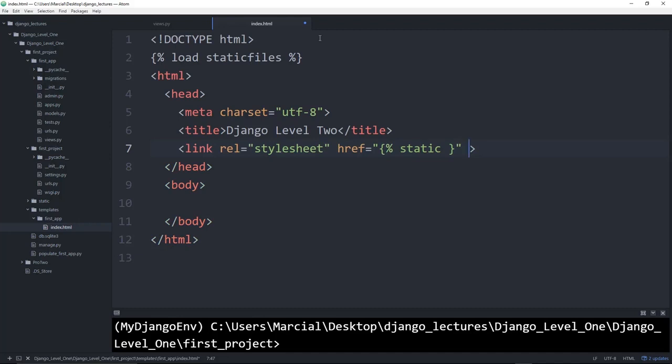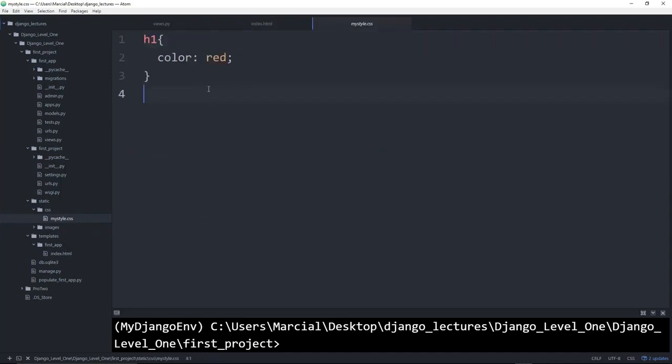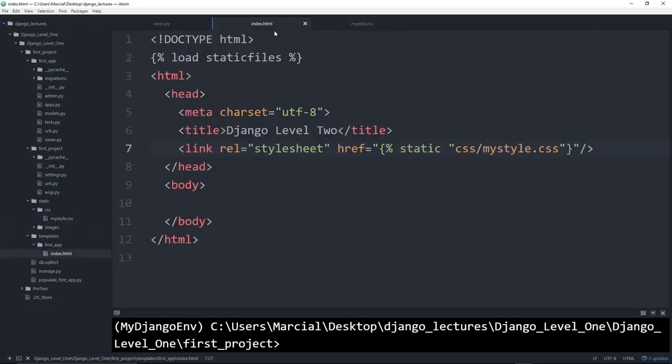And I'm going to say, with a closing tag here, static, and then with another set of quotes, CSS, and then whatever it happened to be. I believe it was my style, and we can add that in .css. So we'll save this, and if I expand my static folder, I should see CSS, and there's my style.css. It only changes heading to color red, but we can work with it later on.